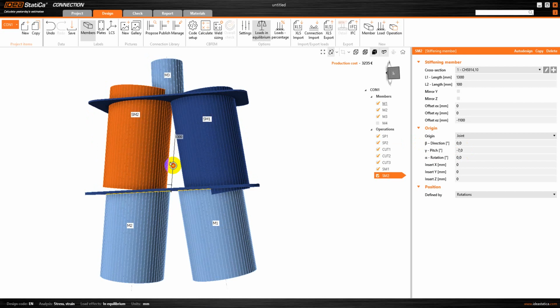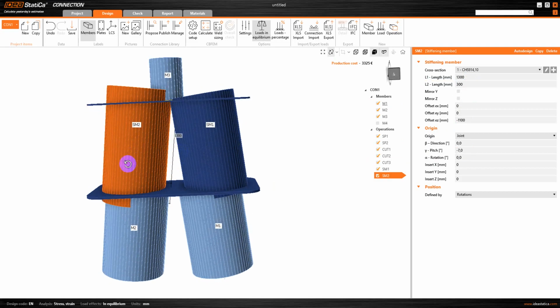Now it looks like this, but here in order to perform the cut operation, this member should touch this member completely. So maybe if I increase this by 300, now it has been done perfectly.